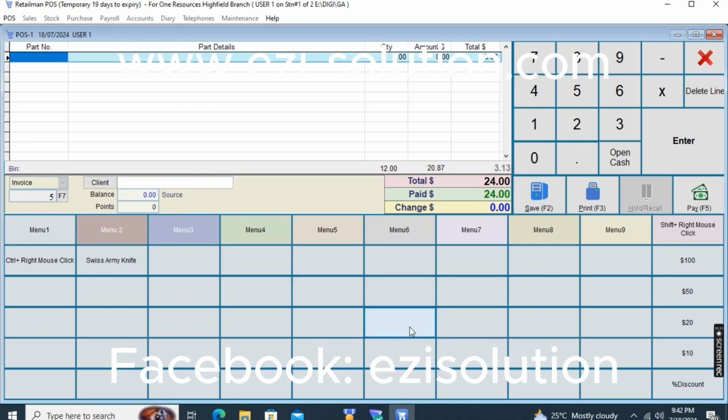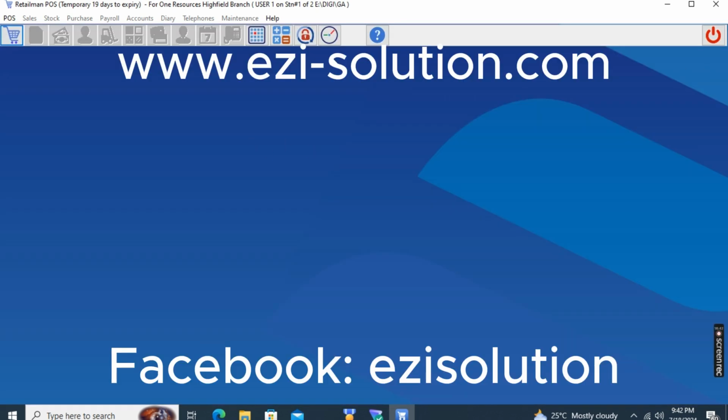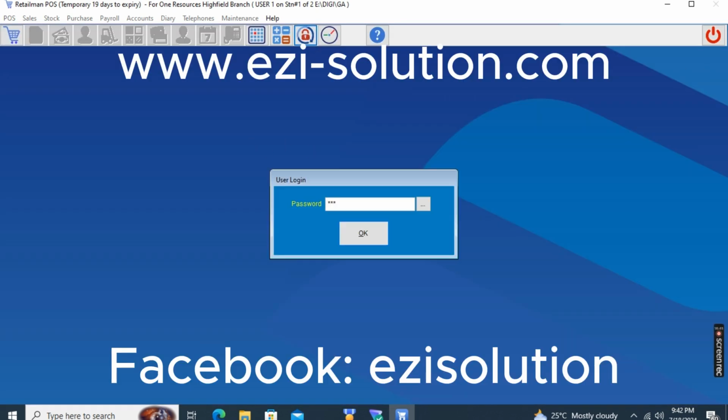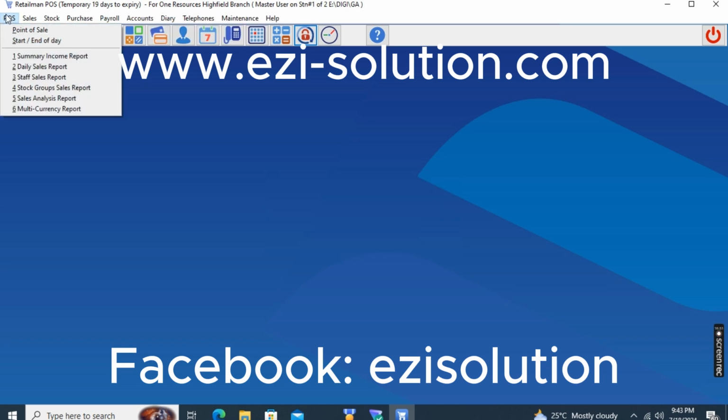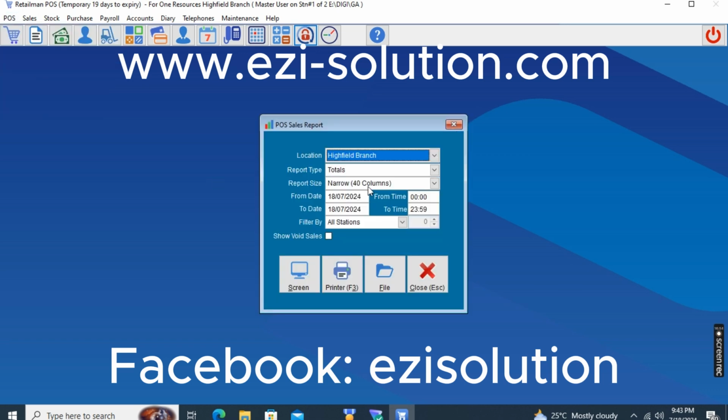Now all these sales are automatically being transmitted to the head office, and the head office is viewing the report from their own location. From the remote location where you are, you can only view the sales of your own branch. You cannot see the sales of other locations. Only the head office can see the sales of all the locations, but the branch office or the warehouse can only see their own transactions. You need to be in the head office to see all the transactions of all the locations.